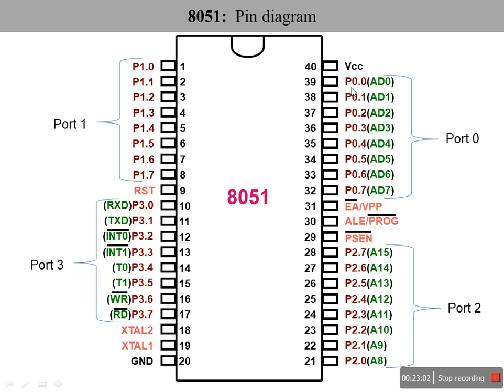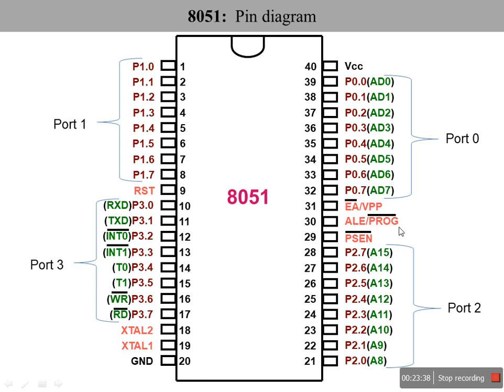In addition to acting as port 0, these pins will act as time multiplexed address and data lines also. So in combination with port 0 and port 2, it is possible to have address and data lines: AD0 to AD7 as data lines, or A0 to A7 and A8 to A15 as address lines. In addition to that, if we are interfacing external memory, these are the pins we will be making use of for enabling and disabling external ICs.